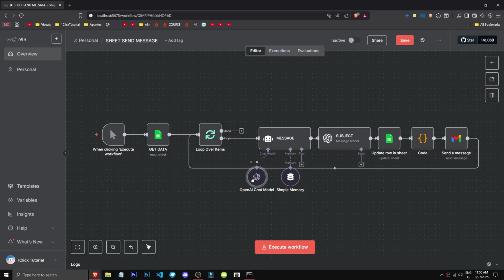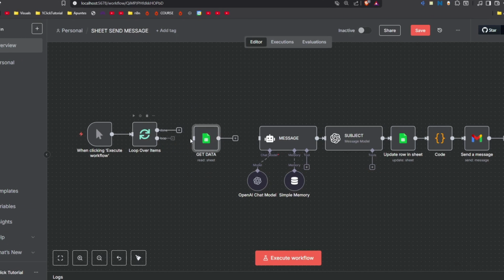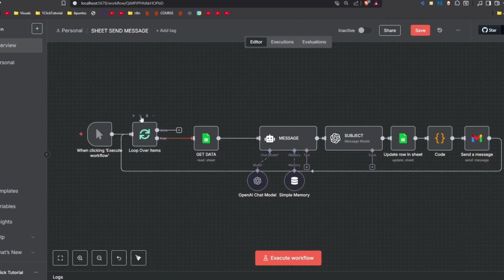What happens if, instead of doing that, we put the loop before extracting the information? If we put it here, what's going to happen? Let's set it up like this. There it is. What's going to happen is that all the information will be extracted. Of course, what the loop will do is work based on the data it already has.